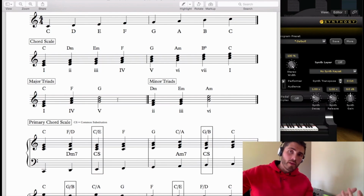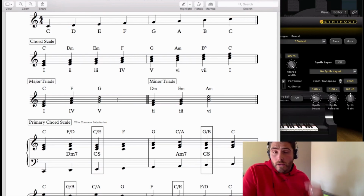So anyway, that's my little introduction. That's what I'm using this for. If it's helpful to you, awesome. If not, that's cool too. If you have any feedback or suggestions or things that you think I missed that I should include, I'm happy to hear that too. But at this point, I think I've covered everything that I want to put into this. So that's it for now.